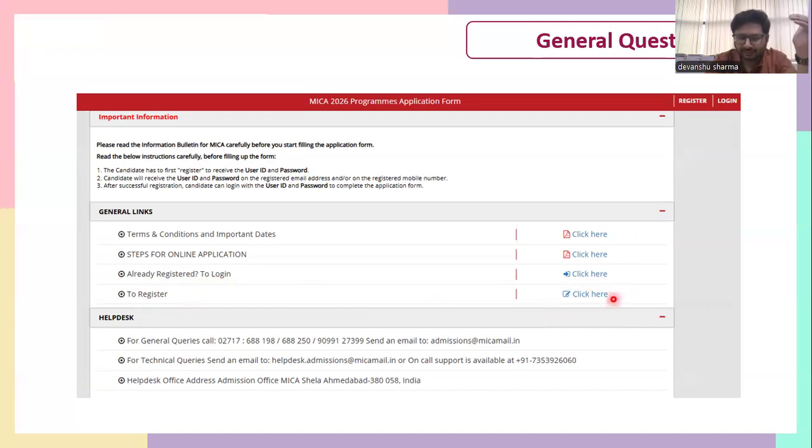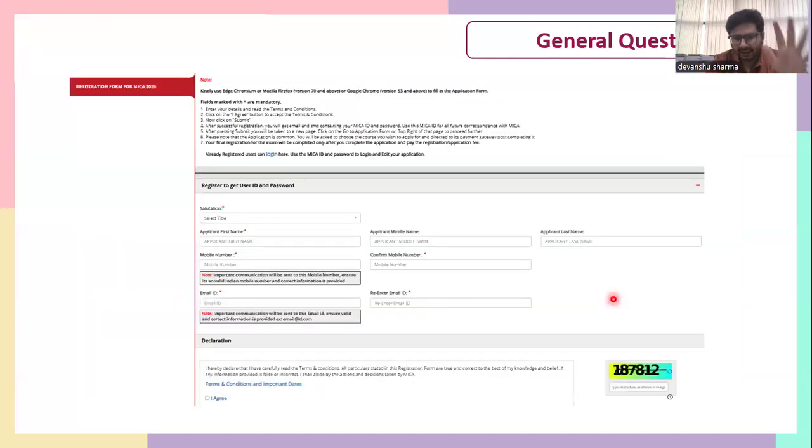I'm starting the process by registering for MyCat. As soon as I click on the register option, this is the first page that appears in front of me. There are some key points given at the start. All the fields marked with an asterisk are mandatory to answer.